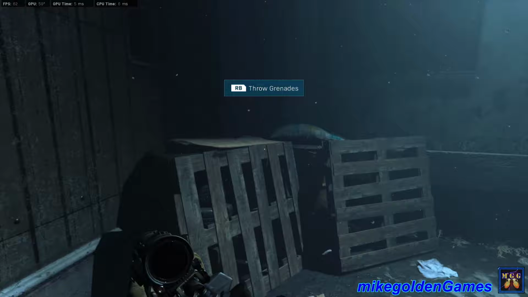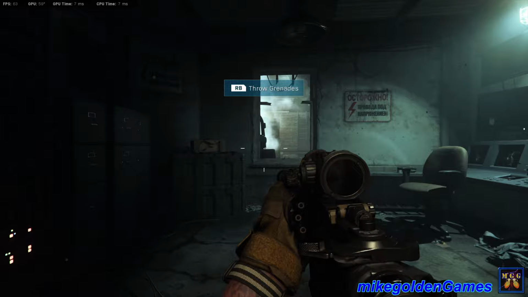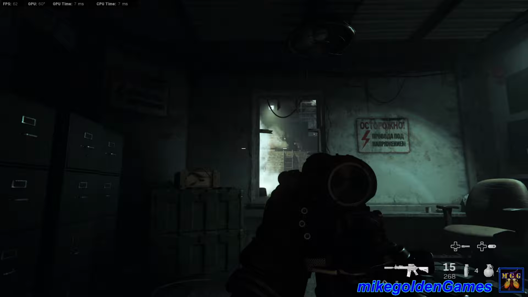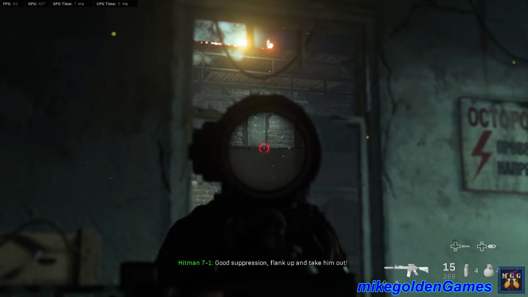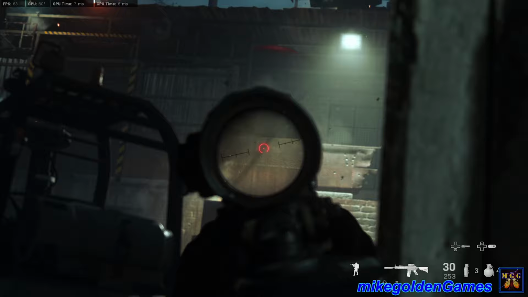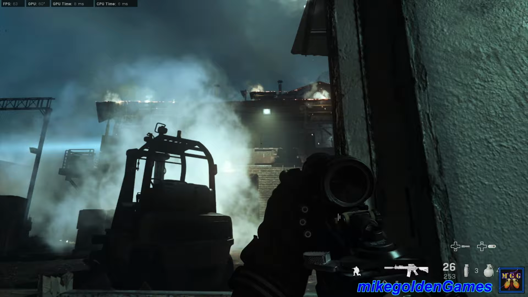Got one by that building! Moving up, moving up. I don't like these optics that much. Whoop. Grenade! Where are they? I hear somebody. I don't see him though. Grenade out! Ooh. Reload. Think he's down? Moving up.